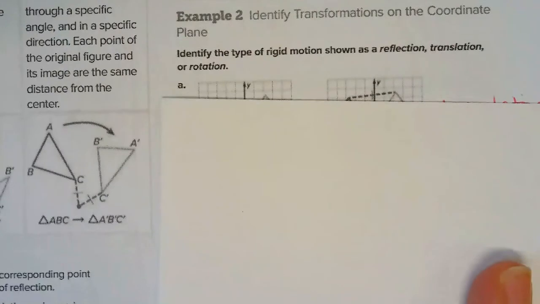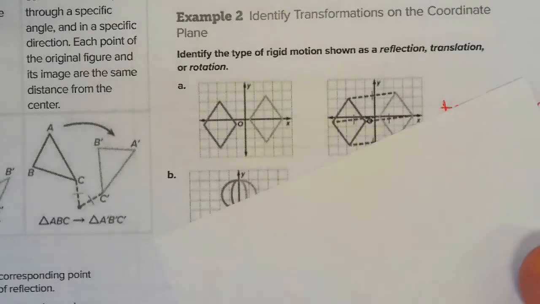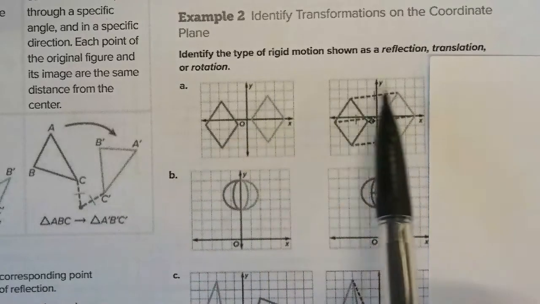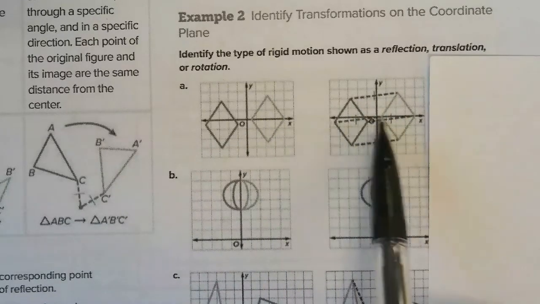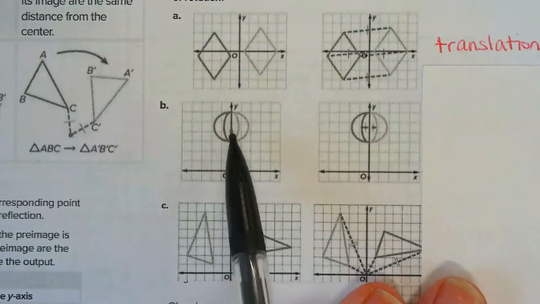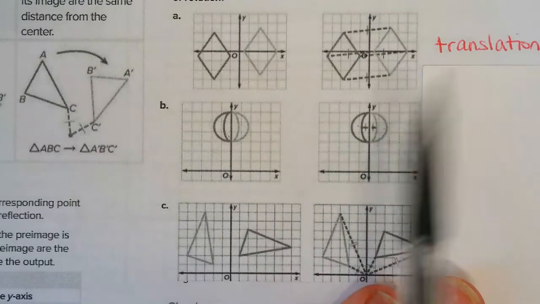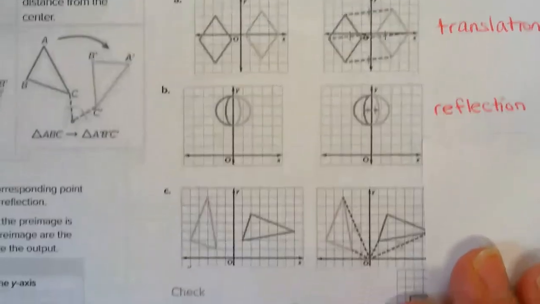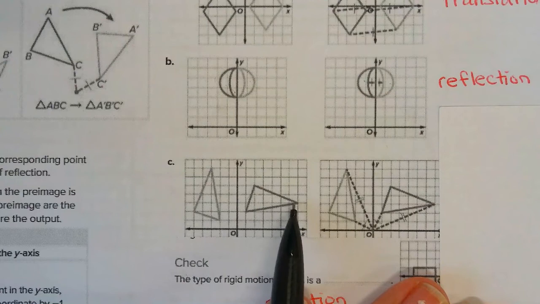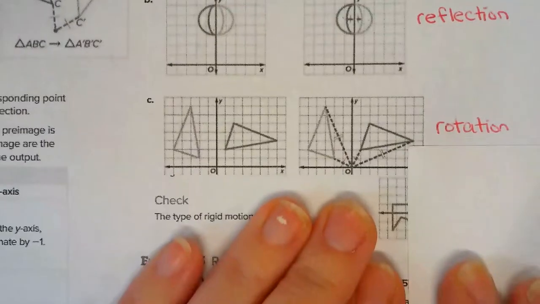In example number 2, we're going to do the same thing, identify what transformation we are, but in a coordinate plane. So on letter A, they have this original picture and they took this guy and they were sliding across there. So letter A would be a translation. Letter B, they took this crescent and they were flipping it across to that other side. So this would be an example of a reflection. On letter C, they have this bold triangle, and I see the top of it has turned to go to the top. So therefore, they have rotated that picture.